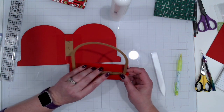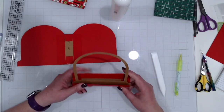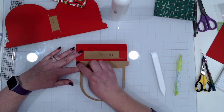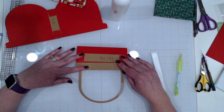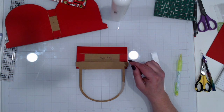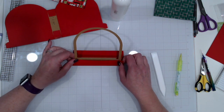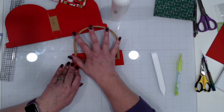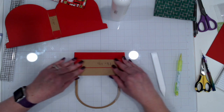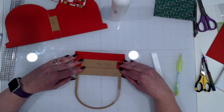we are going to fold this up and in. So rather than try to leave some kind of gap, because we don't need much of a gap, because again, this is lightweight chipboard. So we're going to attach these two together. This will fold up to close the album, but our shaker is going to be built on the outside on the top. So we don't need to leave space on this inside piece. It's going to go on the outside just to make it easier.